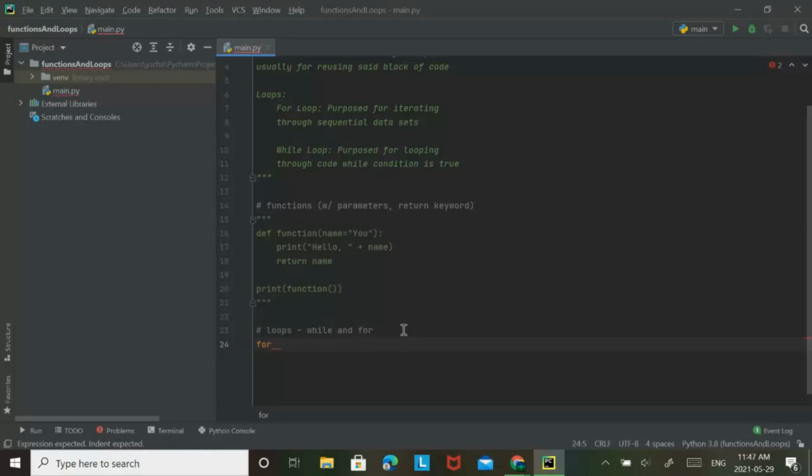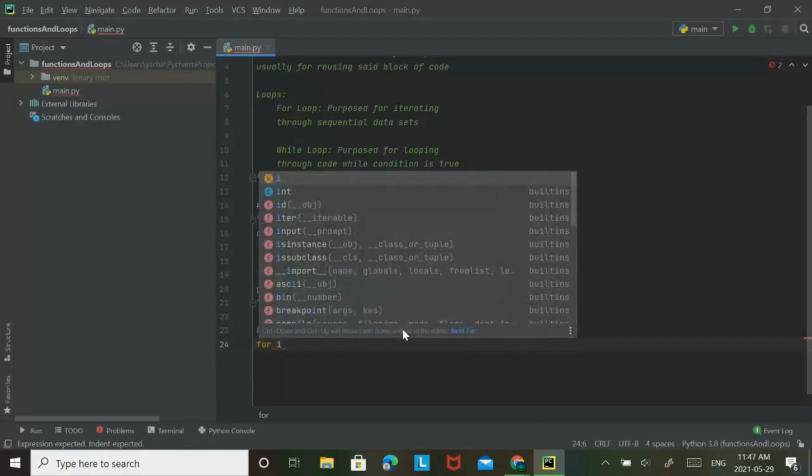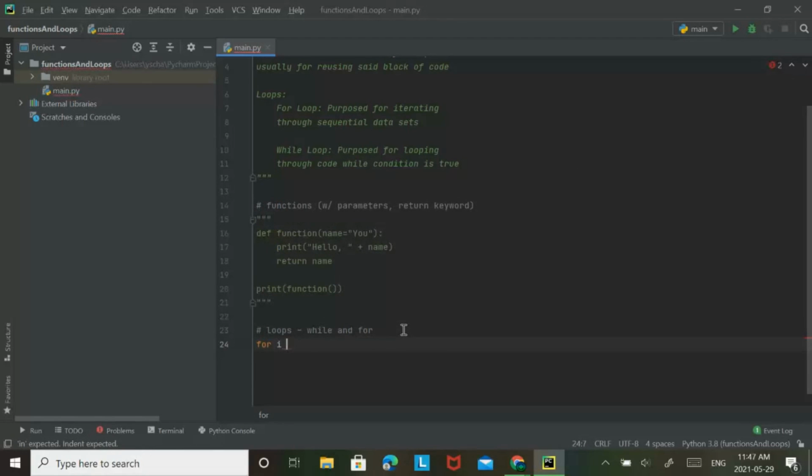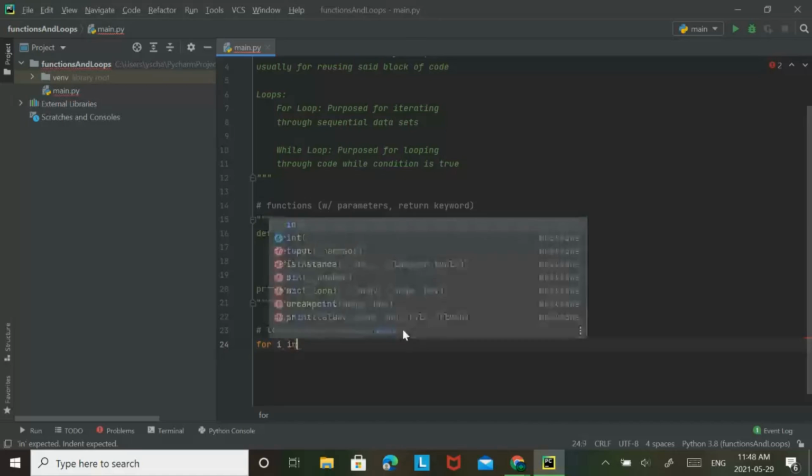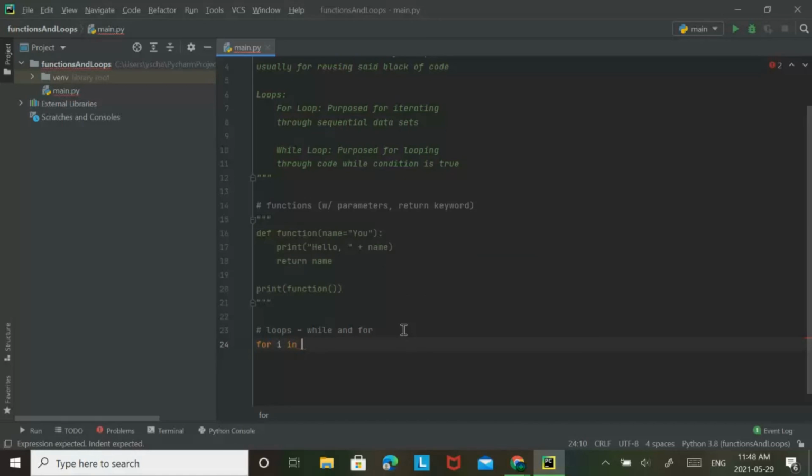So you actually say for, and in Python and a lot of programming languages, it's conventional to use i, just to stand for iterator, as just a name for each element in the sequence of data. So whenever you go through that sequence of data, each element will be called i in each instance of the loop. So for i in, that's basically saying for each element in a sequence of data, let's just say my data. Print i. Okay. My data, and we actually need to define my data list. Let's just make it a list. Simple list 1, 2, and 3.